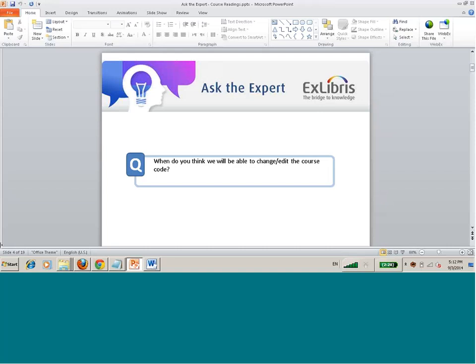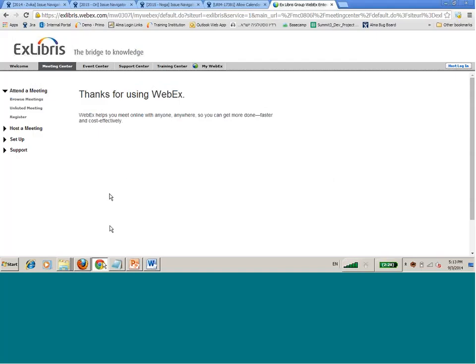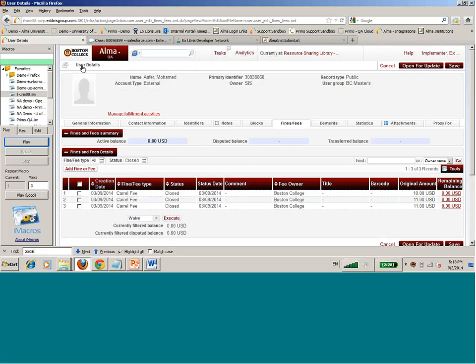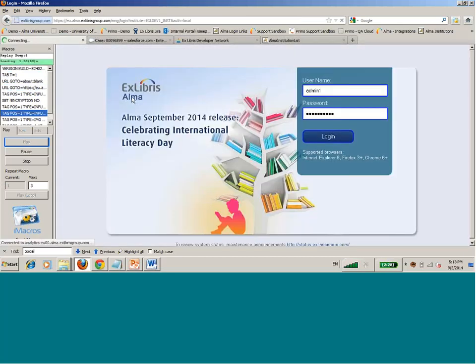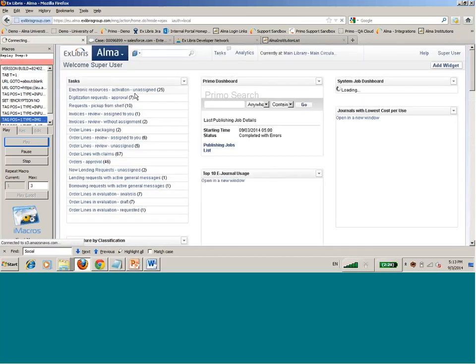There was a comment here about the course code and the option to change the course code. So indeed, the course code is currently not something that can be changed. Perhaps I would just like to briefly open some demo environments we can look at and look at a course.